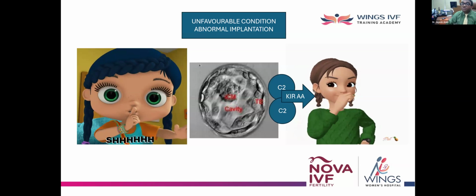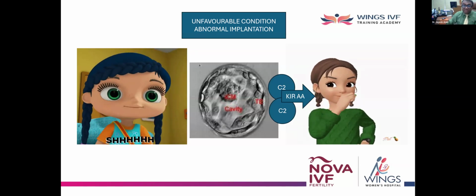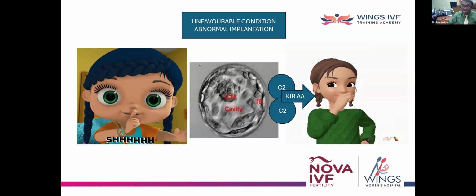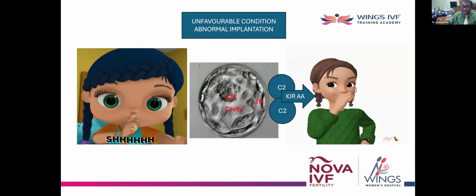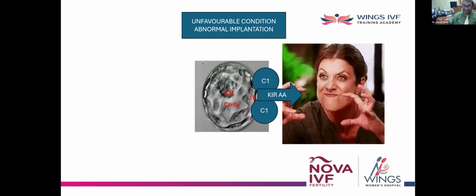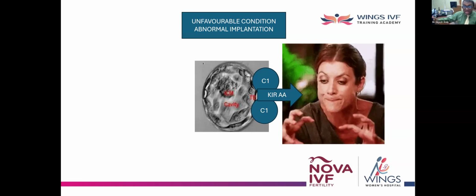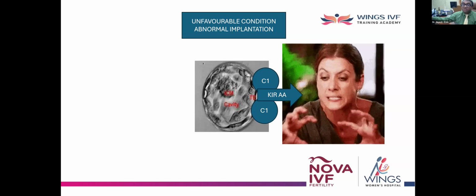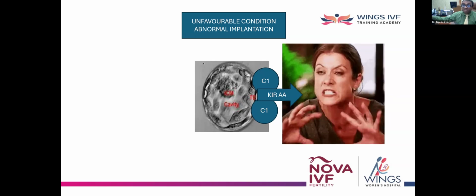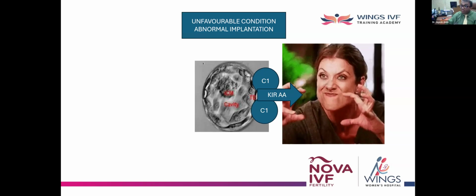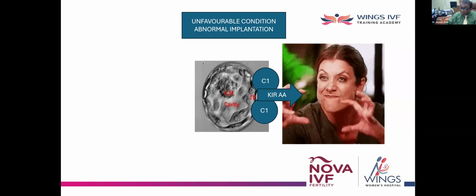Here you require egg donation. When C2 is combined with AA, if you get the C1 egg, then there is a chance. Egg donation is required when both are silencing. And when you have all C1, again egg donation and sperm donation will be more important. Or you can transfer the embryo to a surrogate mother if there are multiple miscarriages and multiple implantation failures. So this is how to explain the prognosis and way forward to the patient: where egg donation will work, where sperm donation will work, and where surrogacy will work.